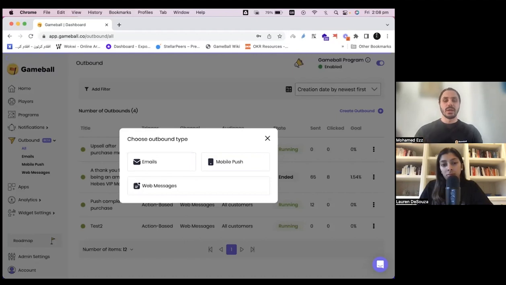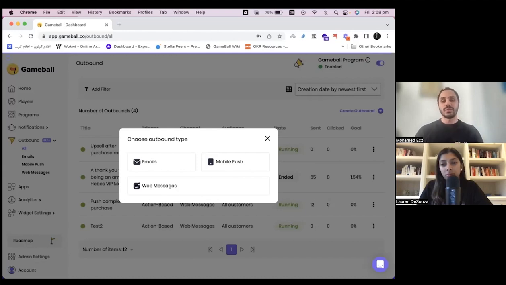So for example, emails are best for sending information that is not grabbing the customer's attention right away. So something such as monthly newsletters would be suitable for using an email as a medium. Mobile push notifications are best for urging the customer to do a certain action right away, like, for example, reminding them about an item in their cart that they haven't purchased yet.